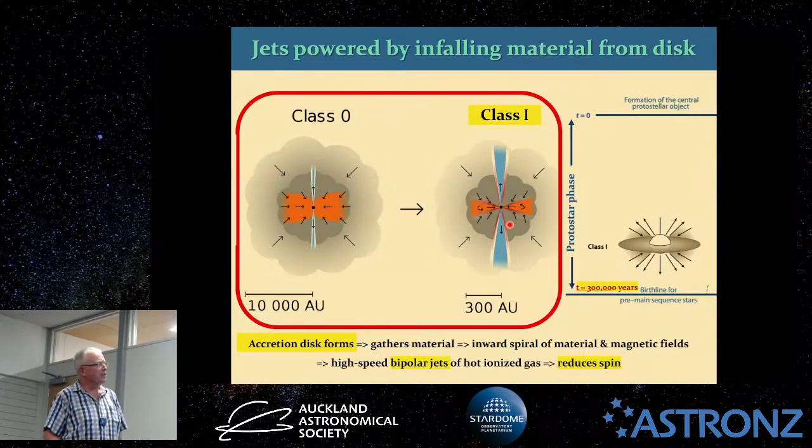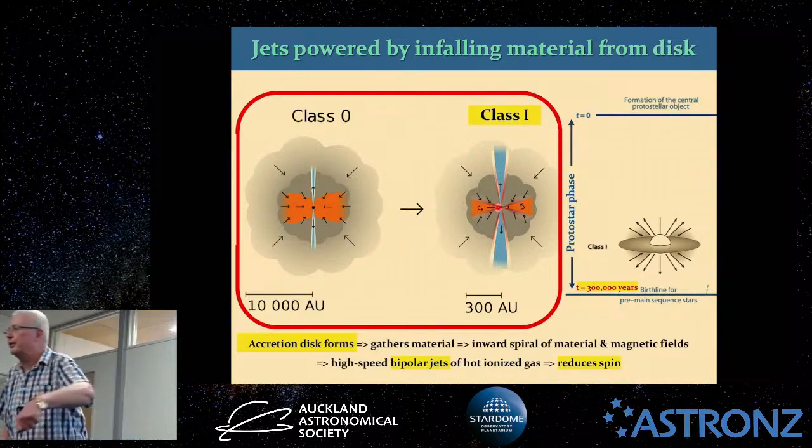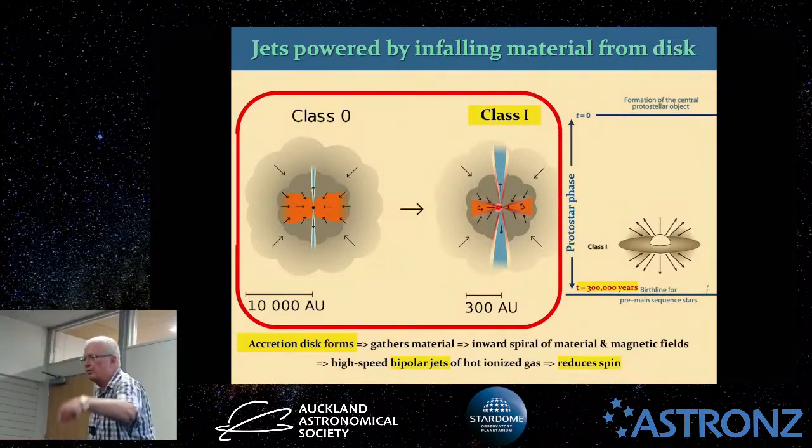So you start getting this disk form, and the material, because the protostar says, I can't take any more on here, thank you very much. So most of the material starts raining down onto the disk here. And then the material starts going inwards, because it's all spinning around, and with gravity and friction, it starts slowing down, and it starts moving round and round and round, and then eventually a lot of the material will fall onto the protostar. Pretty much like when you pull the plug in your sink. You know, the water spirals down, and eventually goes down through the middle.